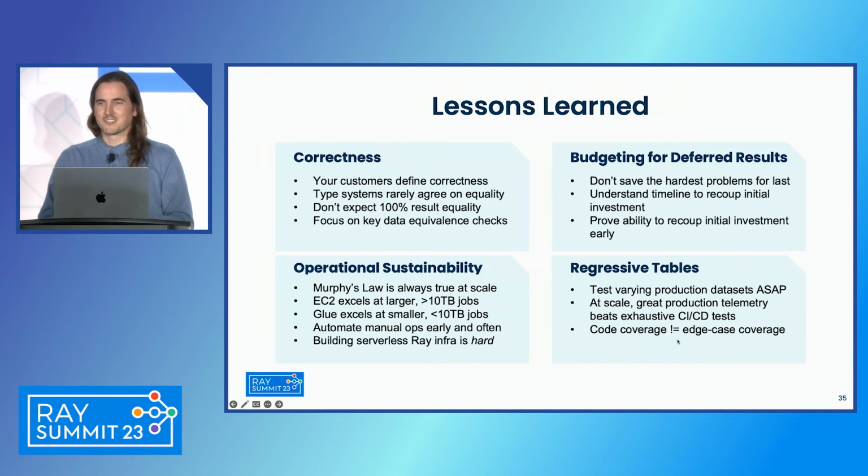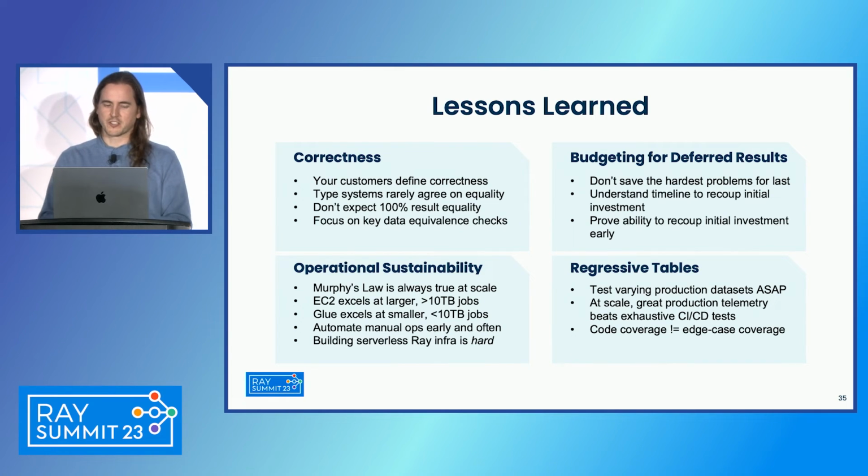And Murphy's Law, of course: when you're dealing with things at exabyte scale, if there's a 1 in a billion chance that something will happen, it's going to happen many, many times a day, if that's a per-record chance. So you can't get away from fixing all your tiny little bugs.